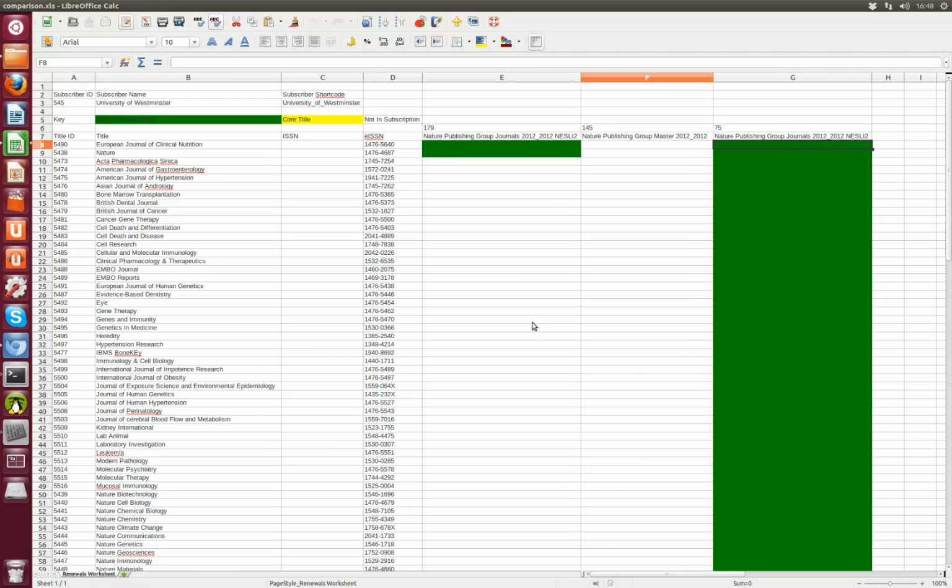But when I think I've got a good match, the way that I create a new subscription is by simply adding a Y to the cells in this column, and that would indicate that I want that item to be in this subscription. So in order to replicate this subscription, we'd just say yes, yes in these two, and then we'd save it. Just to demonstrate a few other bits and pieces, I'm going to add some extra titles to this subscription. And well, I'll tell you what, I'll save it now.